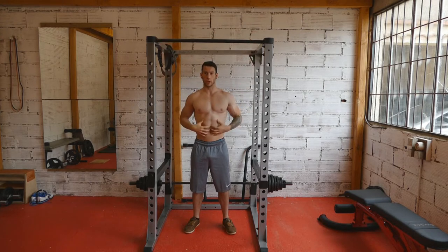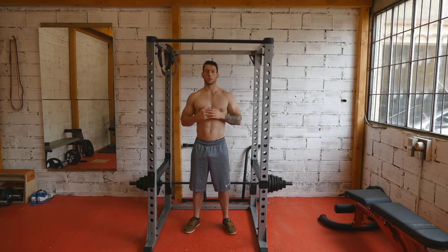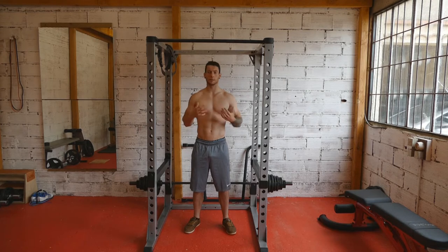Make sure you keep your core tight. Make sure your chin comes all the way up over the bar and that you lock out at the bottom of the movement to get the full range of motion. Try not to swing back and forth. I'd say make sure you can do about 10 proper-form regular pull-ups first to ensure you have enough strength to really get the most out of this exercise. Make sure you have that basic strength level, then try this out.